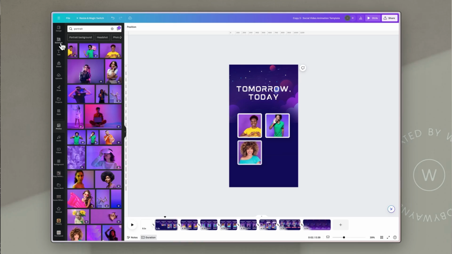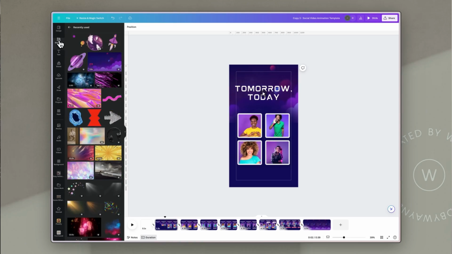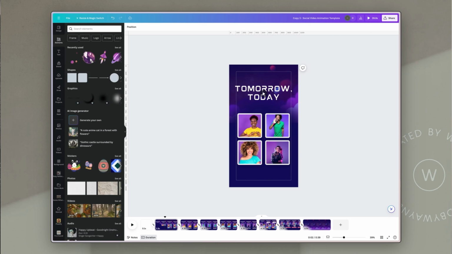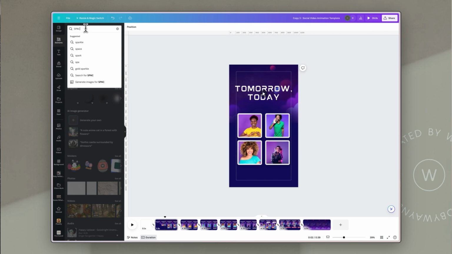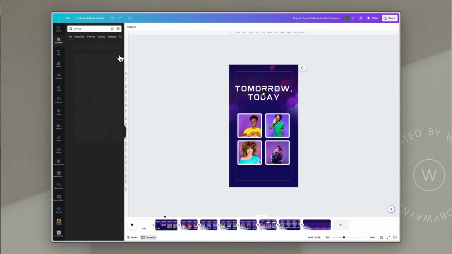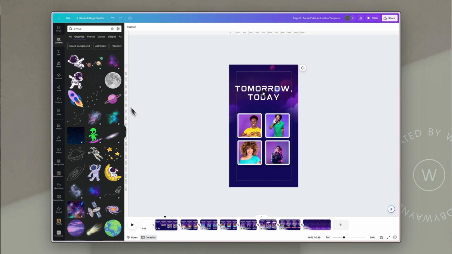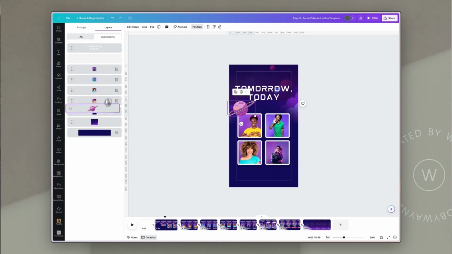The last thing I want to do for this little showcase is I want to add a bit of personality, just as you will want to do for your brand. So I'm going to go to Elements, and I have already searched in these elements for space, and I'm going to click on here, and it's just given me a few elements that I can bring in. Because I've used match and move between each of these slides, if anything isn't the same element from one slide to the next, it will still be there. It will just come in with a little fade.